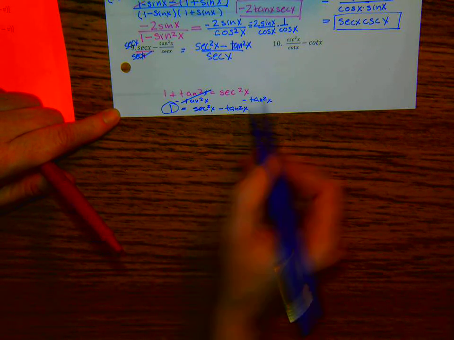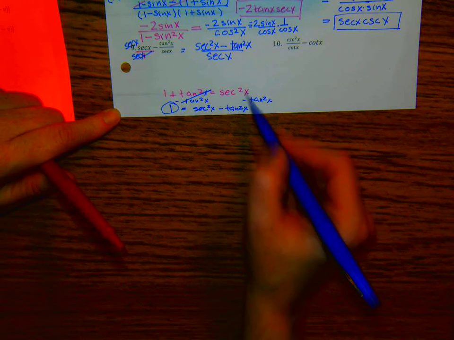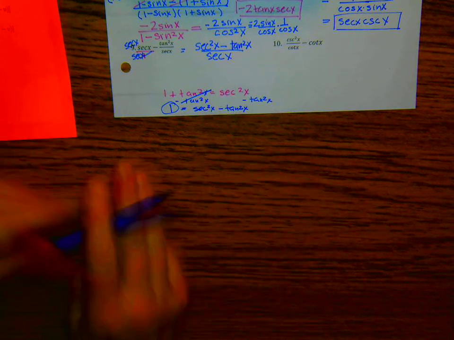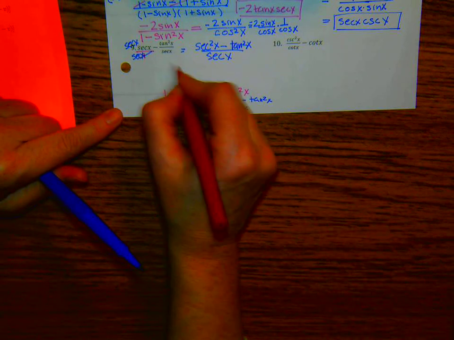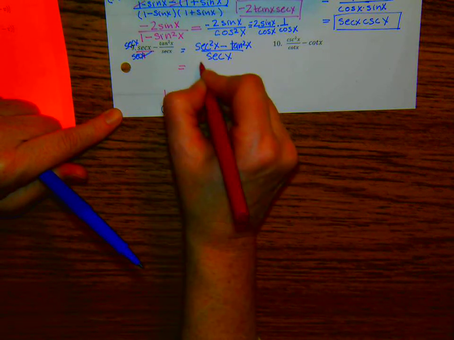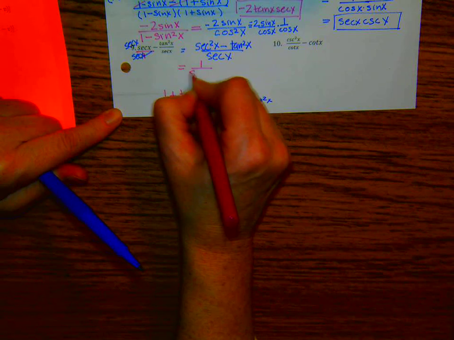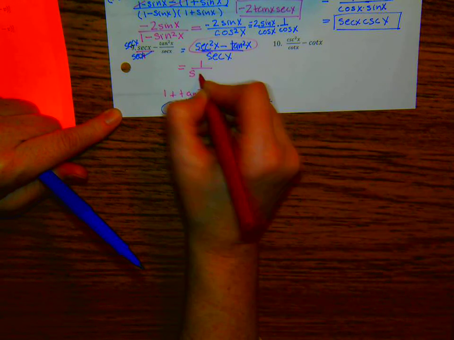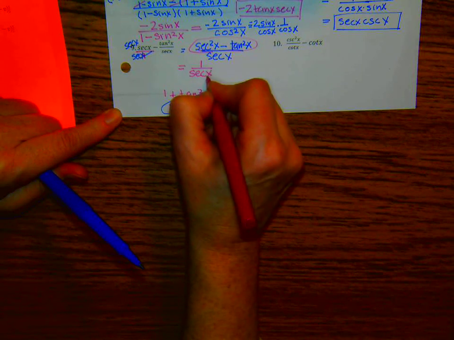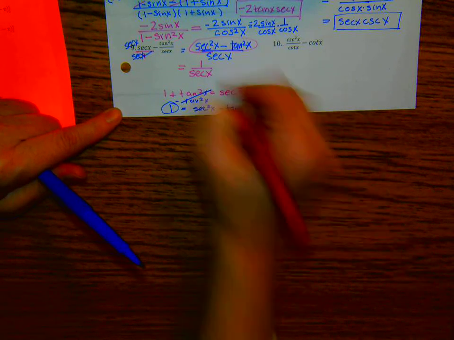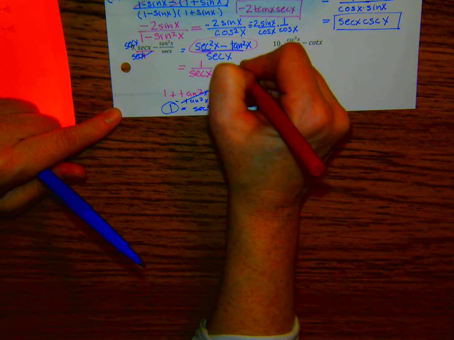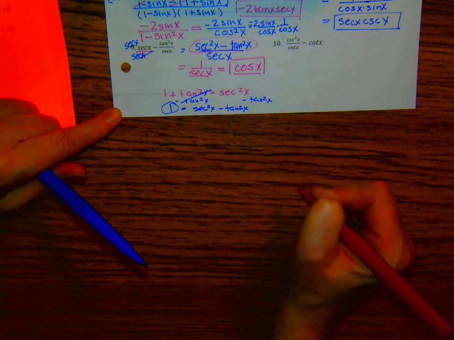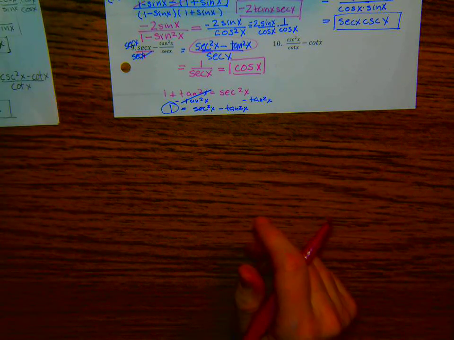So always go back to your Pythagorean identities and see if you can manipulate things to get some substitution. And yes, here I can. So this equals 1 over, I can substitute this for 1. This is substitute for 1 over the secant of x. But I'm still not done, right? Because what is 1 over the secant x? Well, it's simply the cosine of x. Okay. All right, one more.